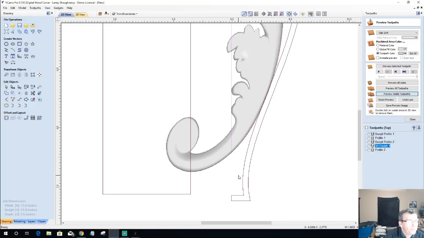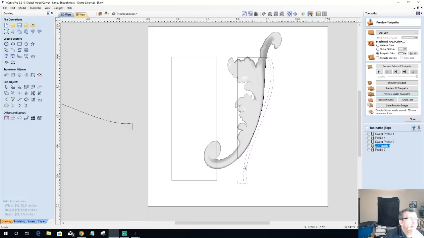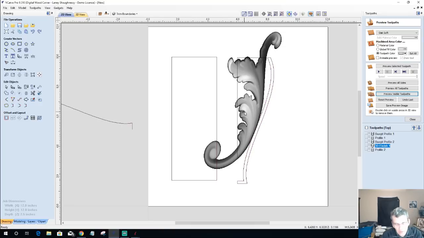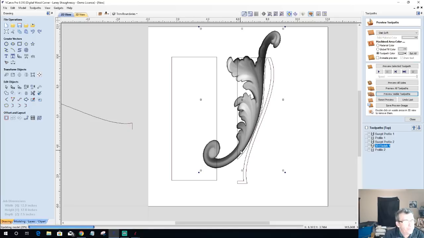Bear with me. How do we prevent that? I guess really the only way to prevent it is move the model off of it.